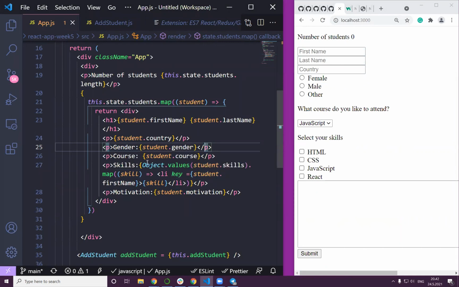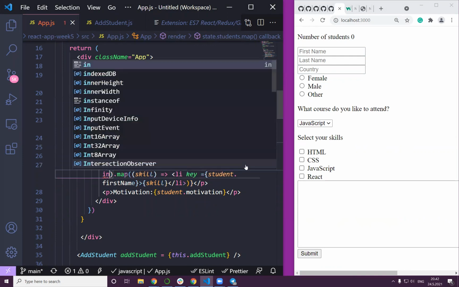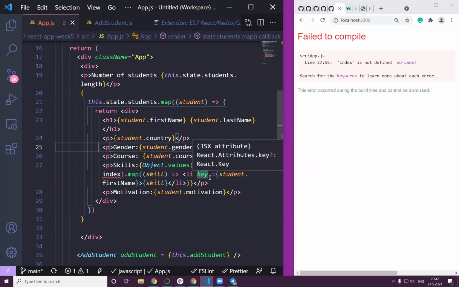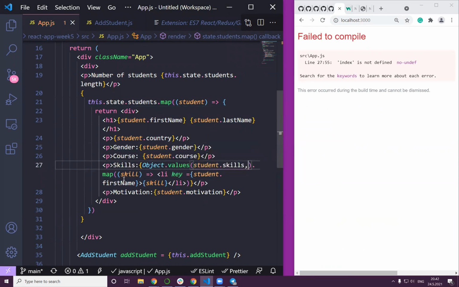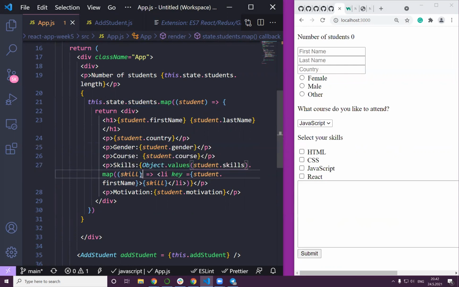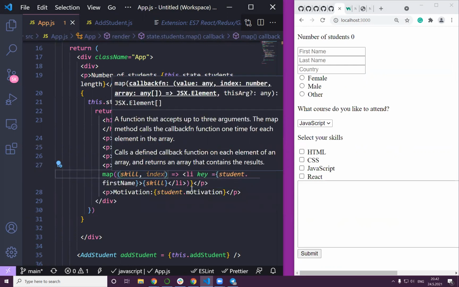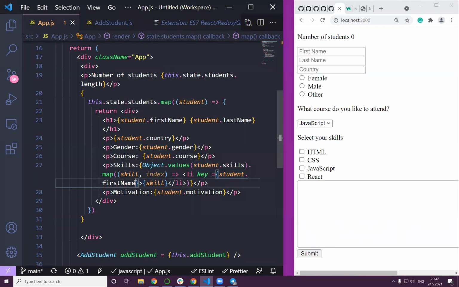Maybe just for the time being you can use the index, but never use index for that in real projects. We can get the index only here. When we map, we can also have an index, right? And then we can use index here.